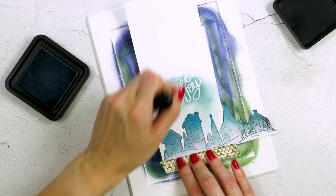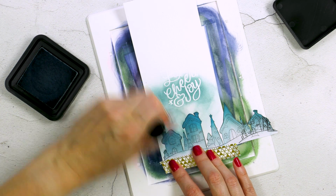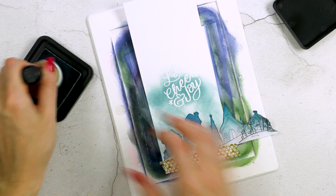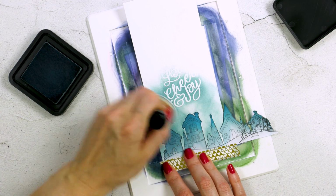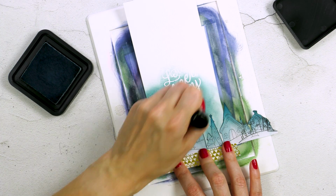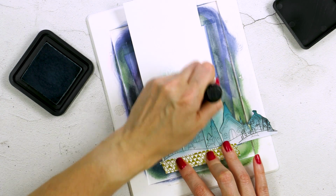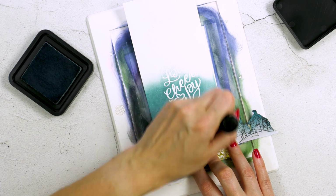I'm using a mix of different types of ink for my ink blending today. I'm using Distress Oxide and regular Distress inks as well as dye inks. I prefer to blend with oxides, but my oxide ink collection is very limited at the moment. I just have a handful of colors, so I also use other types of ink from my stash. The oxides do blend a lot better compared to any other ink out there, at least in my experience. So if you enjoy ink blending and if you haven't yet tried the oxide inks, do give them a go. You will love blending with these inks, regardless of the brushes or ink blending tools you're using.